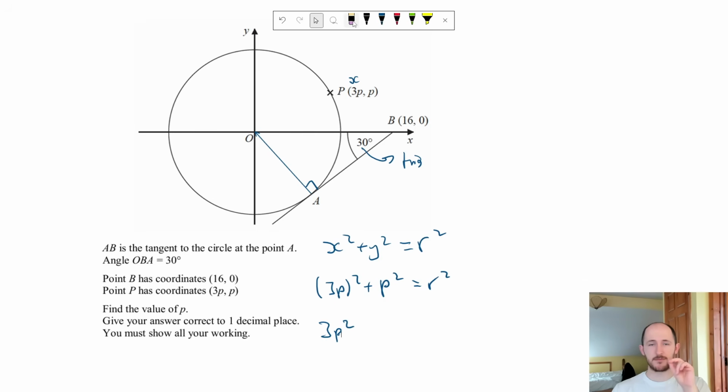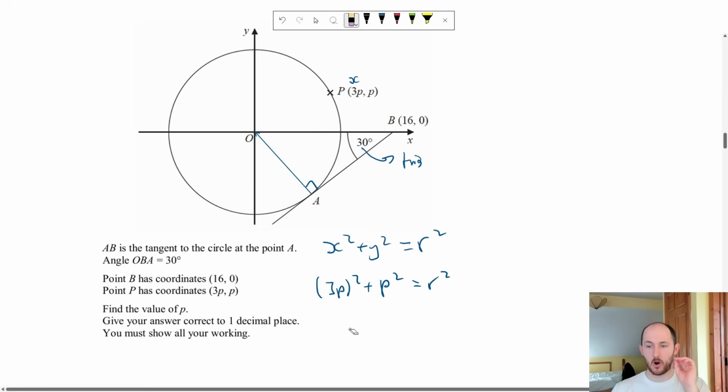That is why whenever I teach substitution, whenever I do substitution on anything, I always use brackets to make it really clear it's the whole thing being squared. It's not just one thing. This mistake has cost so many people marks. It's the whole of x that's being squared, which in this case is 3p. So be really, really careful with that. With y it doesn't matter because there's nothing in front of the p, but either way.